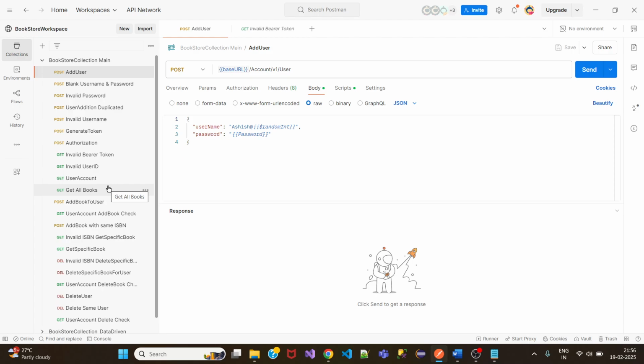And JSON should always start with a curly bracket and end with a curly bracket, keys and values should be in double quotes, and if there is a second line, the previous one should end with a comma.